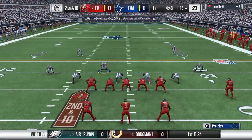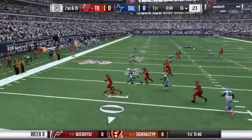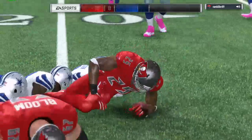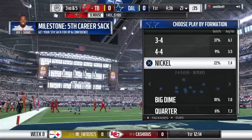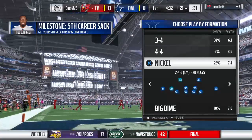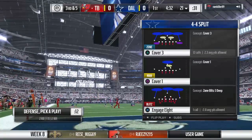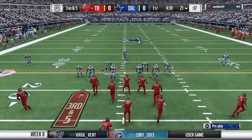All right, here we go. Green, he'll try again with the arm here on second down. Now they set up the screen. That's complete. And he'll get it up here this time to the 21. Give him 5 on the screen play, and that'll set up a third down. And the big meat on the D-line, we'll see how they do today. And I'd hate to be an offensive lineman having to deal with these guys. They come in hungry, mean, and confident. They think that no one can block them.